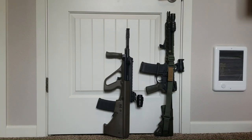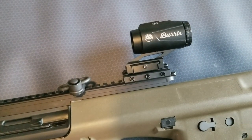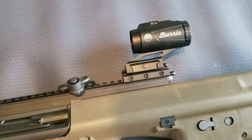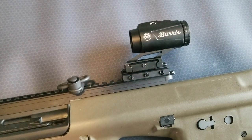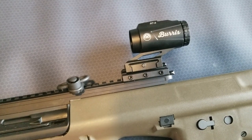So that's pretty amazing. I haven't really got my hands on many bullpups, and when I finally got this one and took it out of the box, it really surprised me how compact it was. And clearly you can see you've got a 16-inch barrel in a package that is 4 inches shorter than a 10.5-inch AR. In some clips in this video, you're going to see this little Burris 3X prism on there. This was just a placeholder optic for me to shoot the gun and get used to it until I figured out what I wanted on there. Long term, there will be a section later in this video with my final optic choice and the reasons why I chose that.